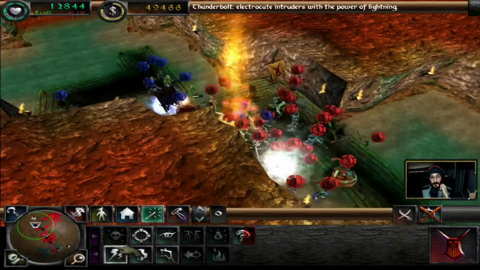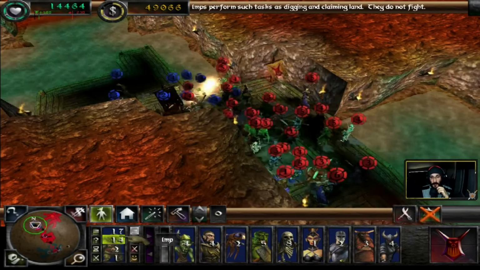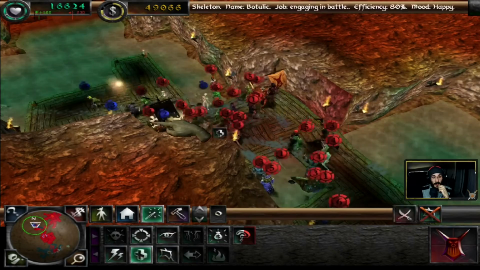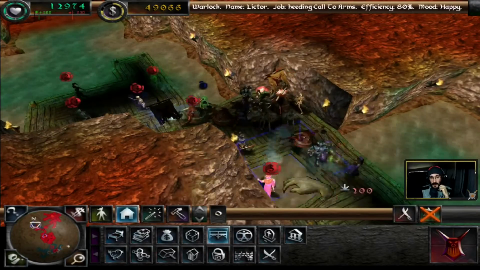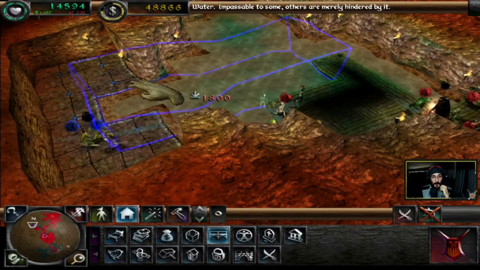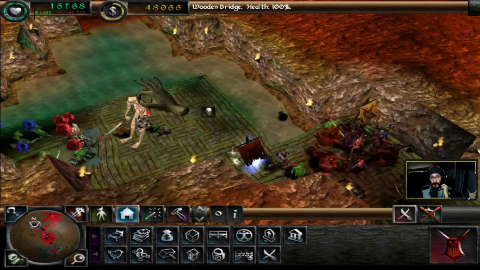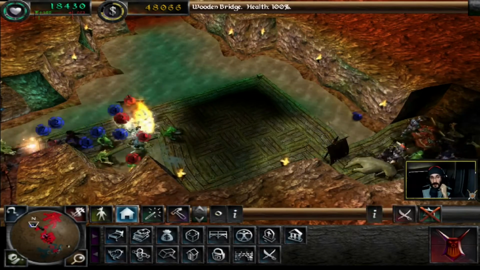Okay. And we're gonna put some imps here so that we don't lose anyone. Sorry, guys. Okay, that guy gets healed. Alright, let's do this. Let's put this guy here, and we're gonna go for the victory right now. A creature is starving in your prison. I really couldn't care less, bro. How do I pick up the flag? Okay, yeah, there we go. You can just pick it up and put it there. Your bridge is under attack.